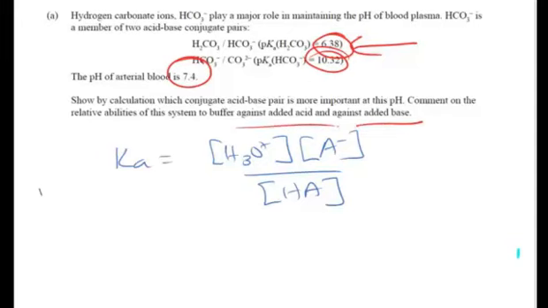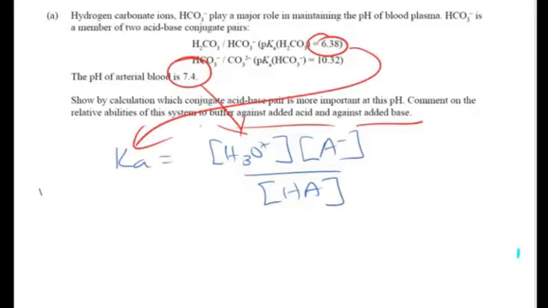Now obviously what that means is we're going to be using, you can use the log expression, but in this case I've just used Ka, and 7.4 is going to be a constant that can just go straight into there. And given the pKa here, we can obviously turn that into a Ka and put it there, and then make a comparison of these two numbers in terms of a ratio, and then do the same for 10.32 and work out an answer, and that's what we'll proceed to do.